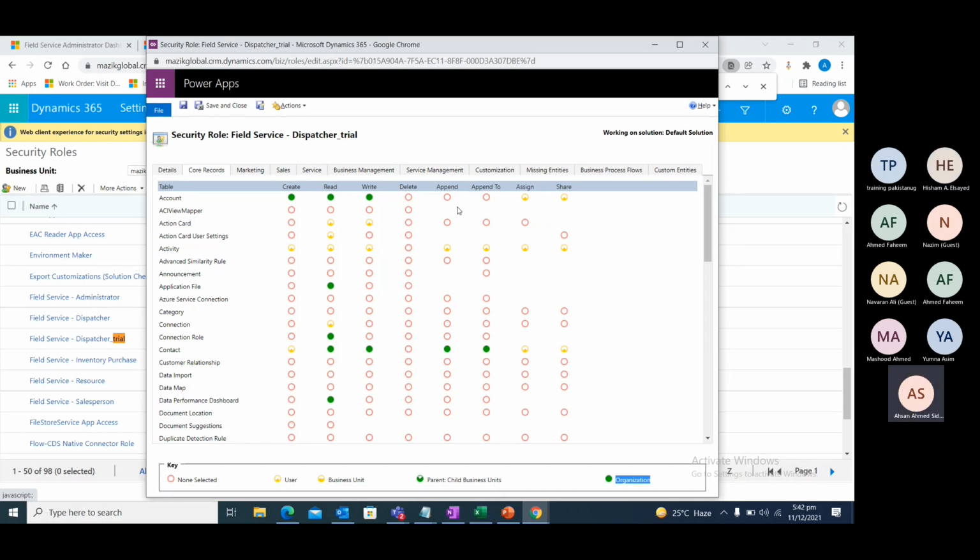So basically, append is something where you can add related entities to your record. For example, in your work order, you can assign work order products as well. For example, there's an order placement. Just take the example of medicine. You go to your doctor and in the hospital, they are using the CRM, so they create an order for you in order to provide you the medicines. Your medicines are more than one. So there is a single order for you, but for example you are assigned Panadol, Panadol CF, and any other medicine like XYZ. So there are three different medicines.